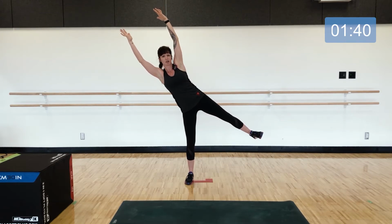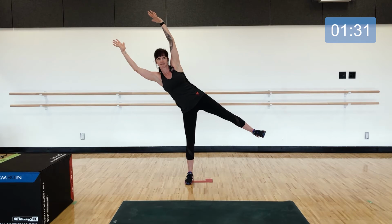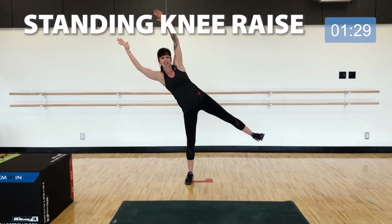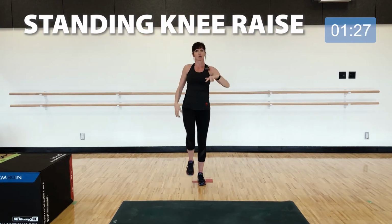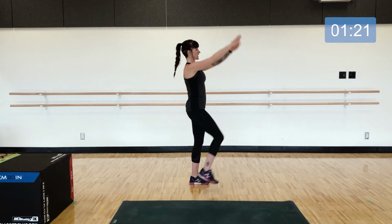I know anytime you lose your balance, just start again. Come right back into where you left off and start again. Just about there. Come up to standing and now knees up. So remember that knee coming right up to the waist. Engage your core as you lift your knee.